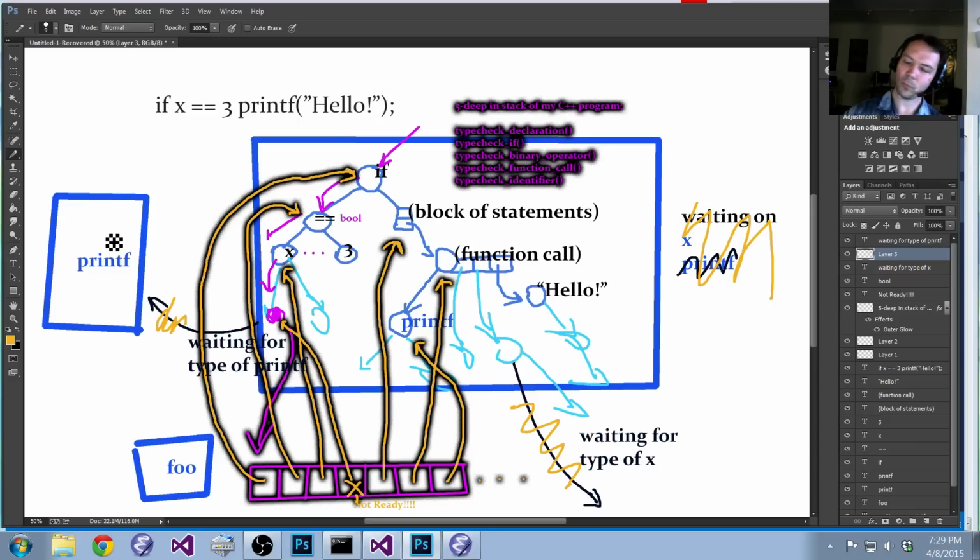For example, in the polymorphism chapter that I demoed, you had these modify functions that could modify the types of arguments to template functions, right? And if you're going to therefore even type check a function call to a template function, you need to have fully compiled the modify function, right? So there's still going to be dependencies that point at each other. There just won't be nearly as many because you don't have dependencies for identifiers, right?